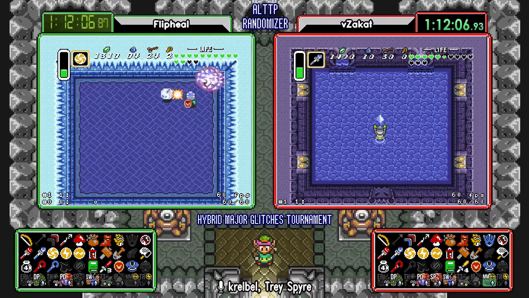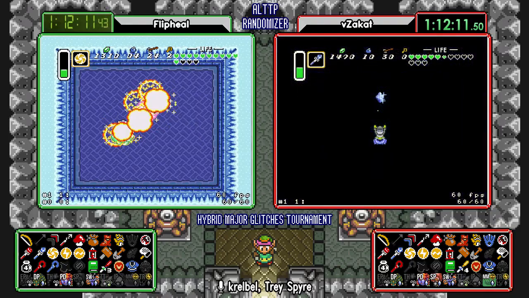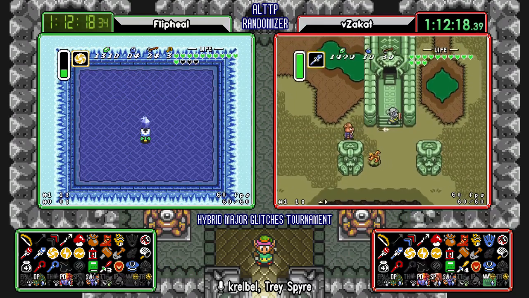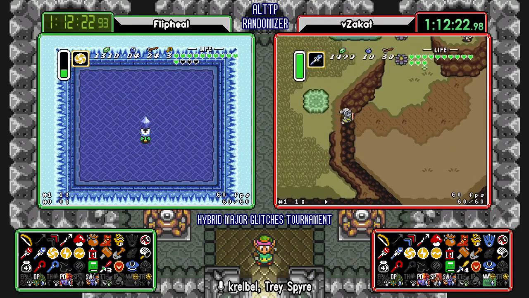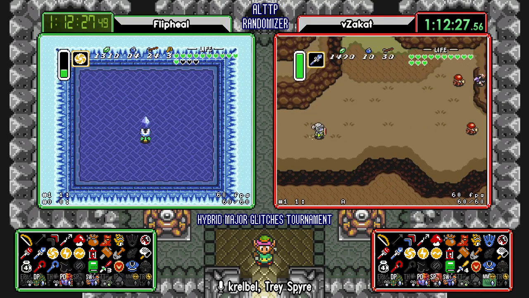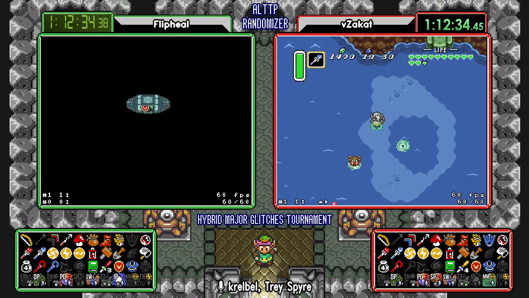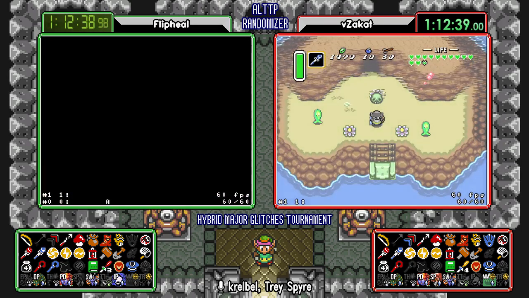So I definitely missed Zakat getting his fourth sword. I'm assuming it's here in Swamp Palace. Yeah, probably in one of those convenient chests that he was checking on the way to the boss, hoping for silvers. Oh, chat's telling us it was the diver down chest. Okay, that sounds about right. Yep, one of those two flooded chests.